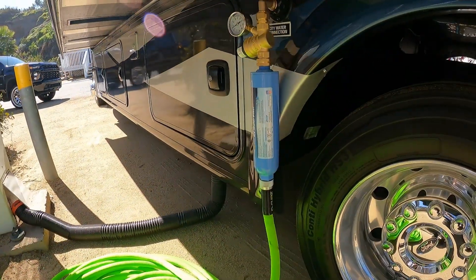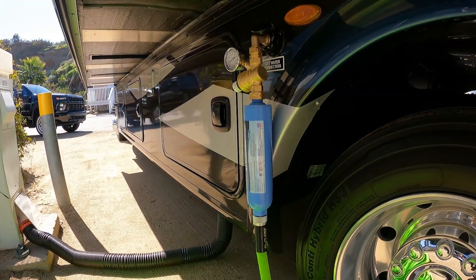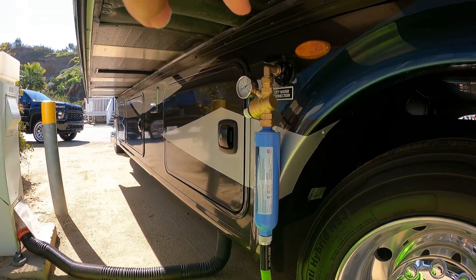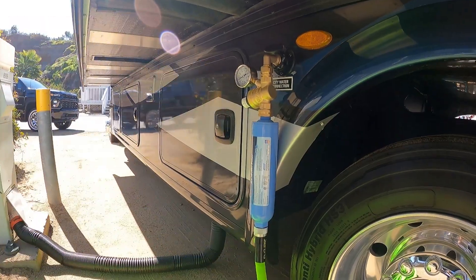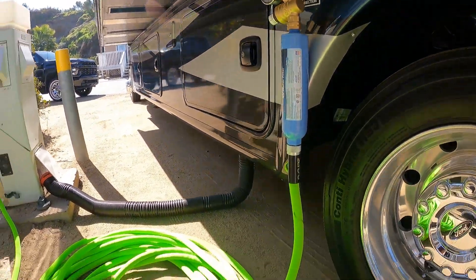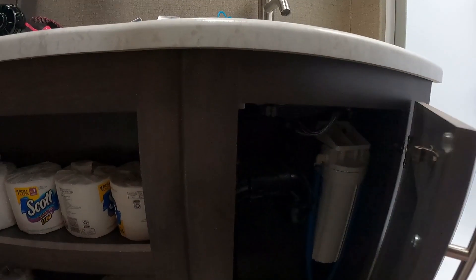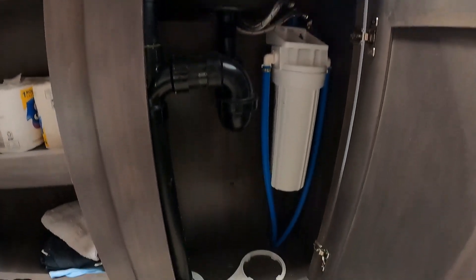But if you are full-time and you don't want anything to go wrong, definitely look into Surge Guard. They provide a lifetime warranty plus coverage for anything connected to it. Water filter — the unit does come with a water filter under the sink in the restroom. However, we put a regulator and an additional water filter so it's a little bit cleaner from what's coming out of the site's system. Here's that filter under the sink.